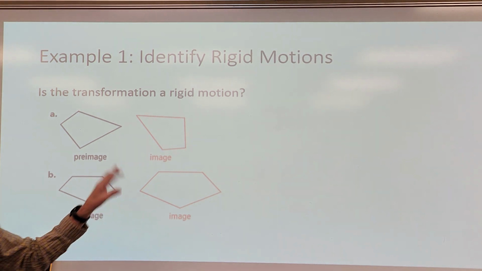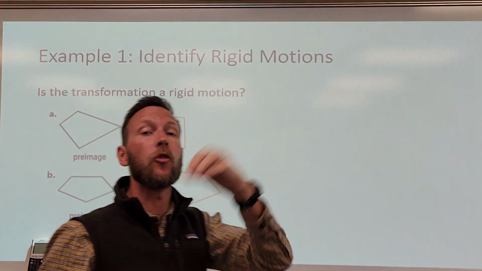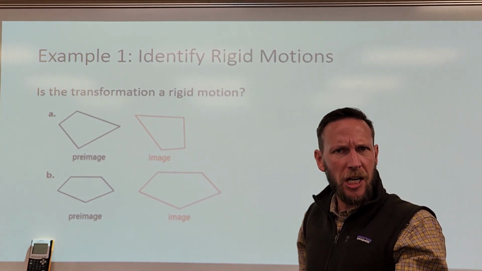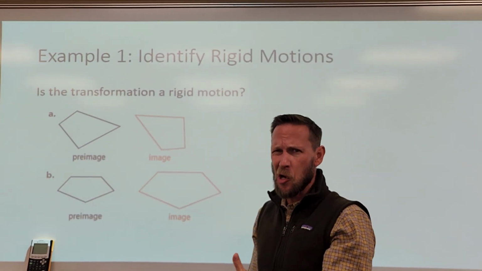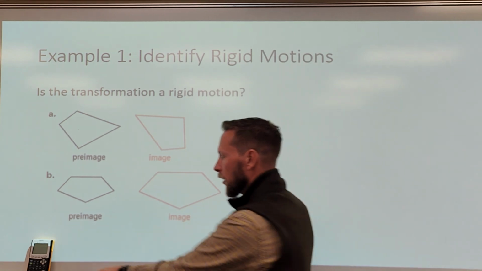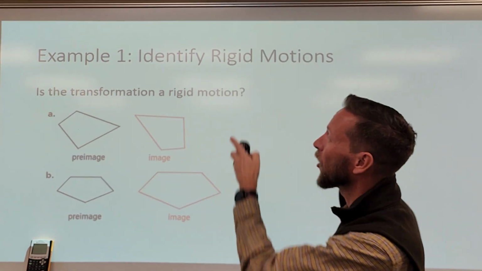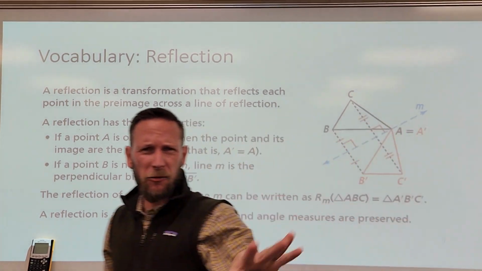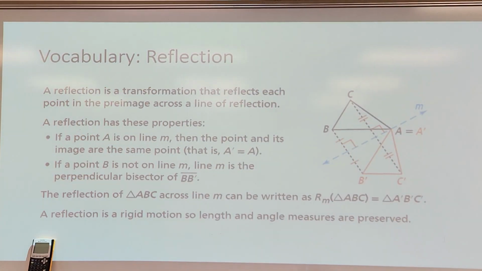It also helps you vet and verify that when you draw your image, after given a pre-image, that it's the same size and shape, right? If the picture looks different, then you know that you didn't do it correctly. But in order to do that, you need to understand what a rigid motion is. A lot of information here, a lot of word vomit. Get it all down, draw the picture as well.